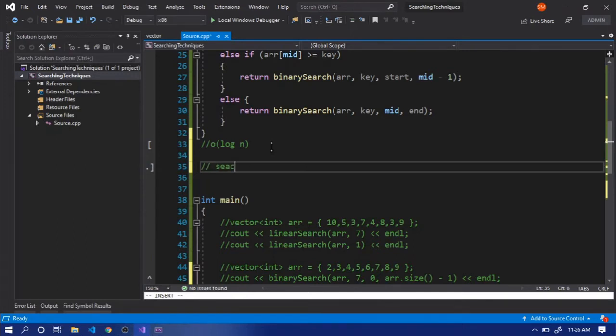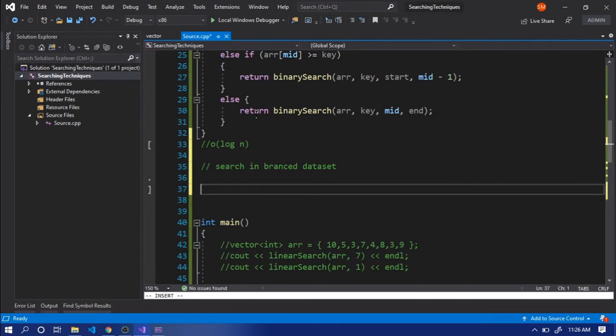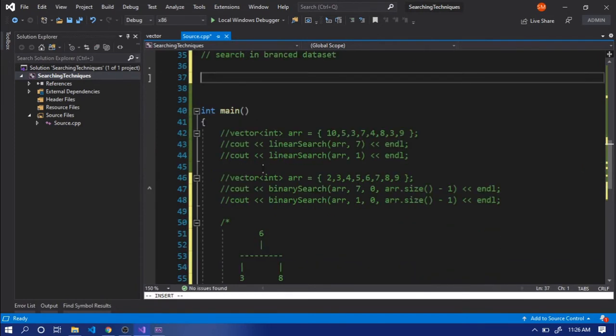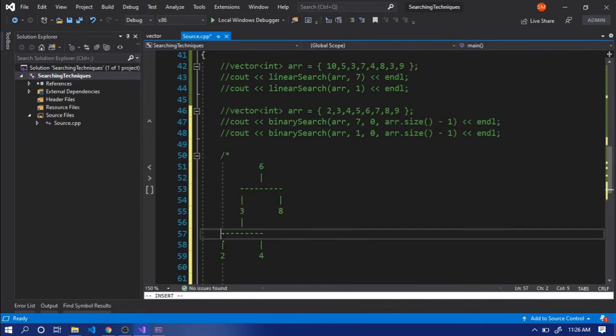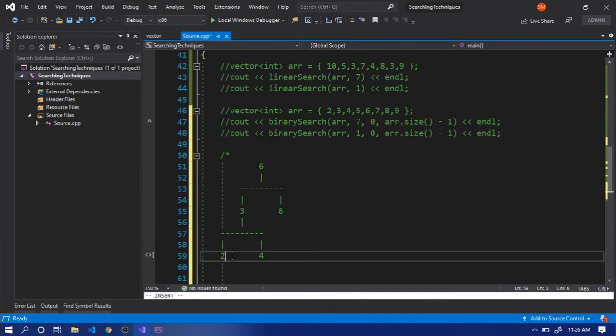So, search in a branched data set. Okay, so the first way is we are going to go from the top, one after another, until we reach the last node, the deepest node or the leaf node.